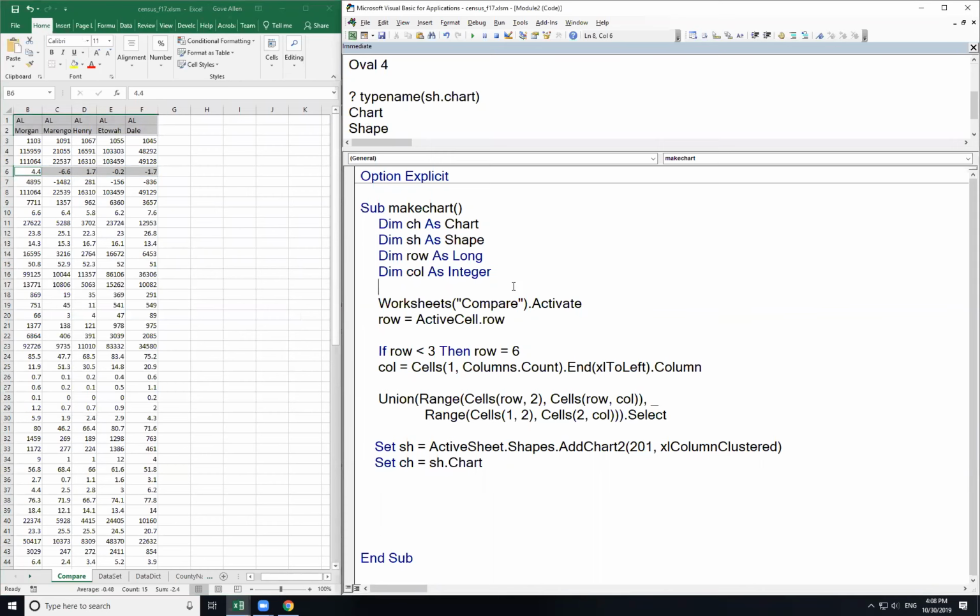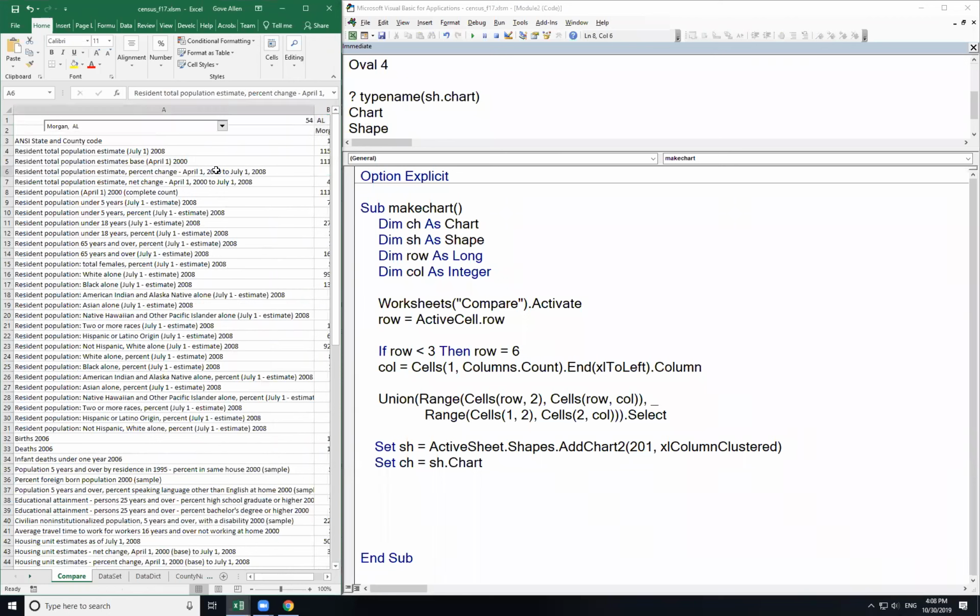So next thing I'd like to do is actually put the title onto this chart. I'd like this data to come in and be the title of the chart. So let's just go ahead and manipulate the title of the chart. ch dot, find the property. Find where the title is. Anyone find it? It took me hours to find the chart title the first time I went looking for it.